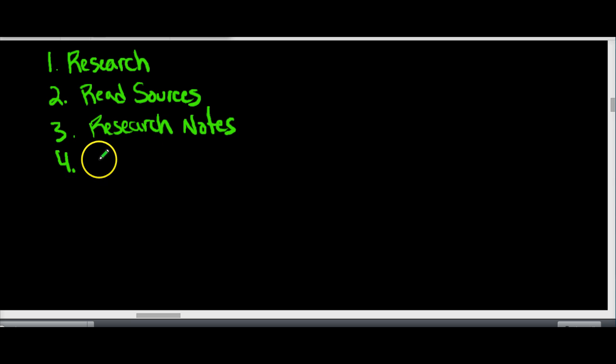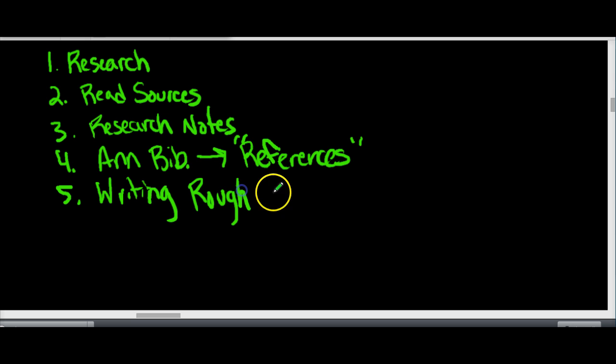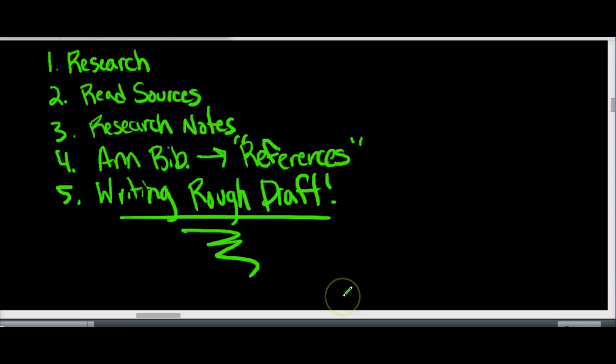And then finally, the last thing you should have is an annotated bibliography. This annotated bibliography and all of your references from this, you'll take out the annotations or the summaries, and this will turn into your references page, which will be the last page of your paper. And so pretty much writing at this point is the final step that you have to complete. And so this is writing your rough draft. This week is all about drafting and what you need to do to write your rough draft.